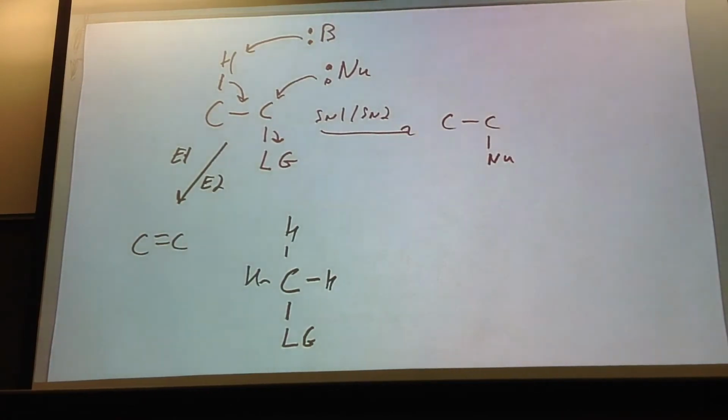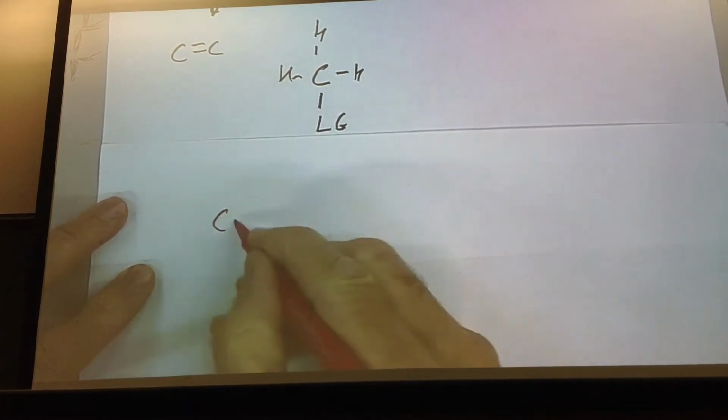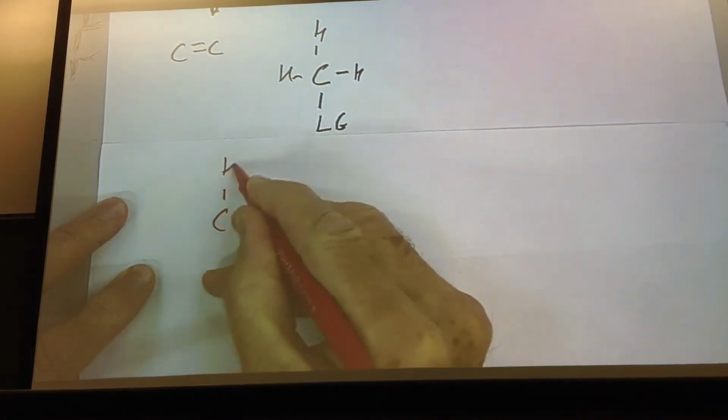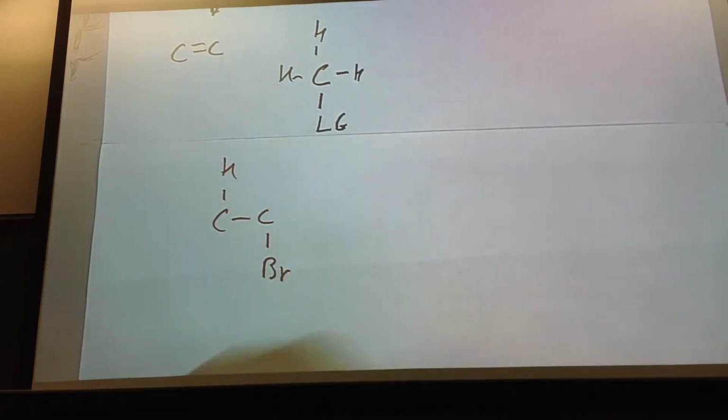So let's do the easier one of the two. Let's do the E2 mechanism. If I give you the starting material, so here's the next test question. If I give you something like this, and let's make the leaving group a halogen. And remember, if the leaving group is a halogen, you don't need to do anything special in advance. It's going to leave as an X minus. Okay? If the leaving group is OH, then you're in trouble. Then you've got to do something to make it a better leaving group. Okay, so let's start off with just a halogen, that makes life easier.